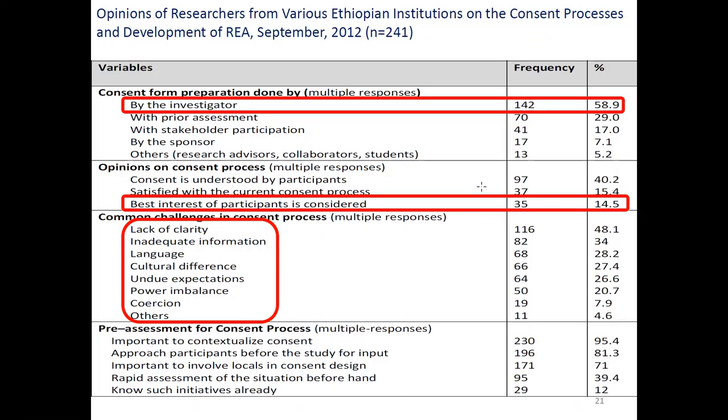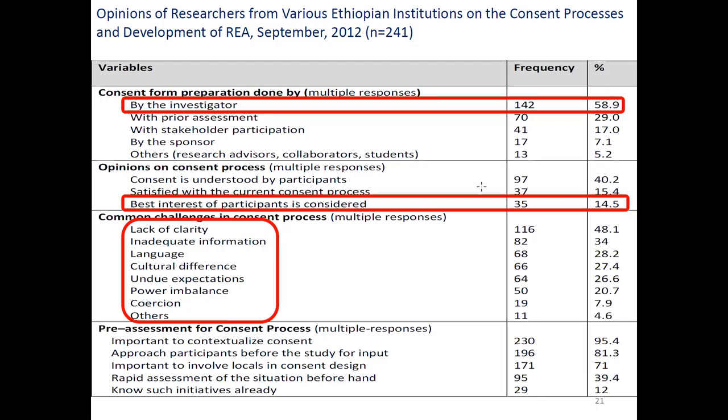We were told that in the process of designing consent, consent was in most cases designed by the investigator. So the investigator will produce the consent papers, and that's it. This can happen like the researcher sitting in the office referring to documents, but the researcher has never been to the village where the research is to be conducted. In some instances, this consent comes from another country, a collaborating research center and the like. So there were only few instances where there was a proactive step from the research group to understand or to take time to learn about the community or to do an assessment ahead of time. So that's what we found.